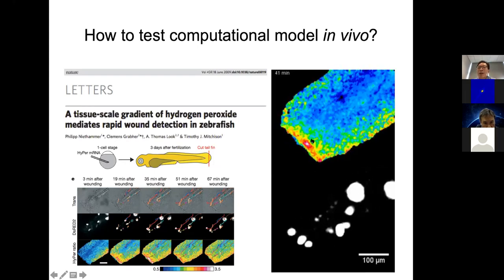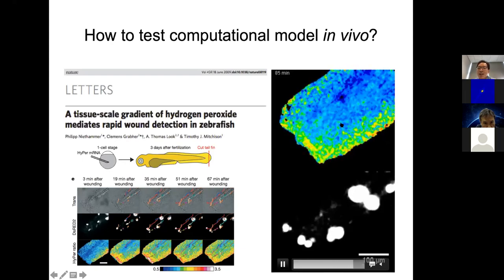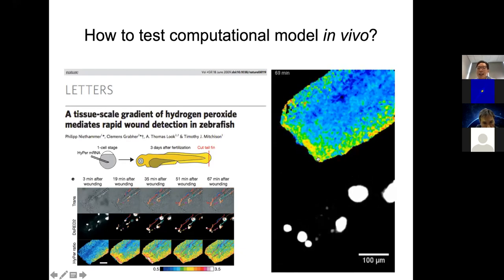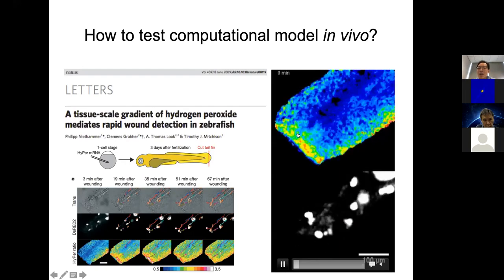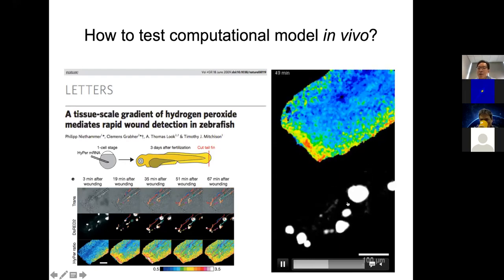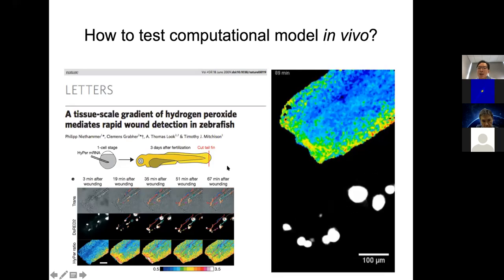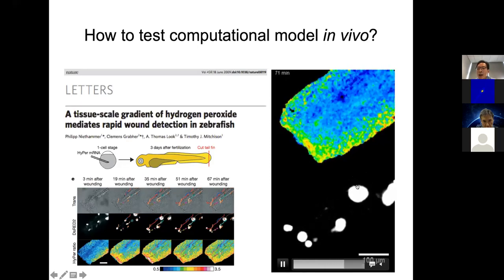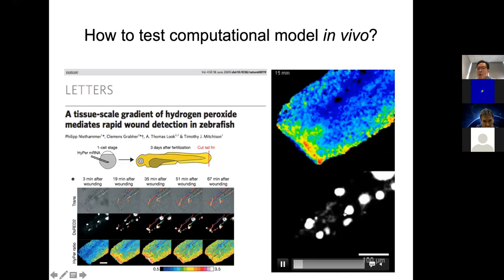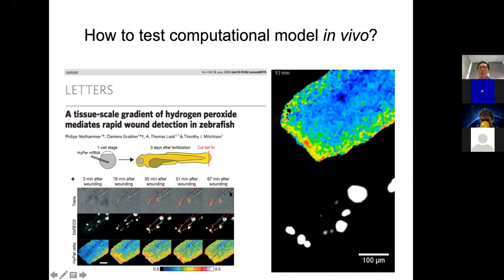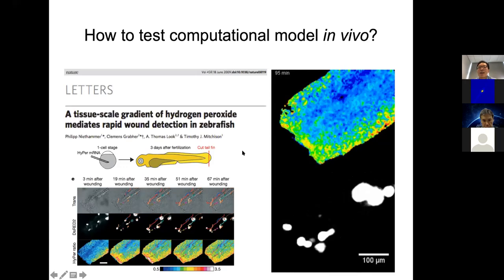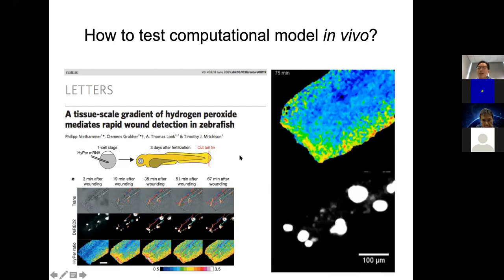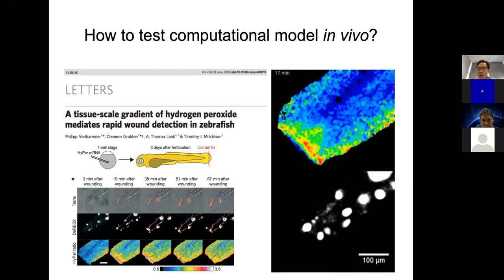It's a very beautiful experiment. They genetically engineer a system where they can fluorescently visualize the hydrogen peroxide. This is where they cut the tail of the fish, and you can see very high concentrations. Ultimately, you see the neutrophils all migrate towards this region of high injury. And you can see as these white blood cells move, they form all these protrusions, just like what I showed before. I would have loved to collaborate with people in Singapore working on zebrafish to see whether we can do something like this, but this turns out to be too biologically difficult.